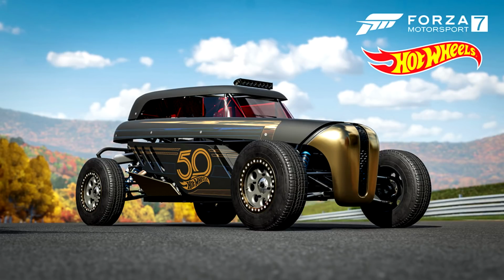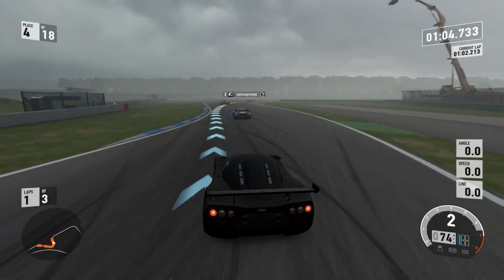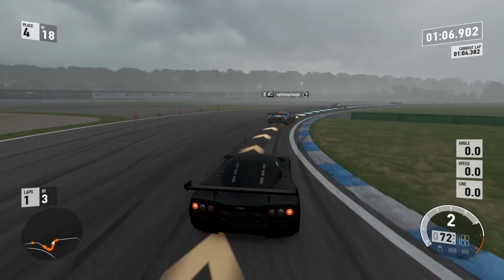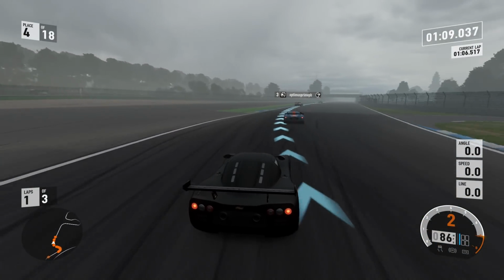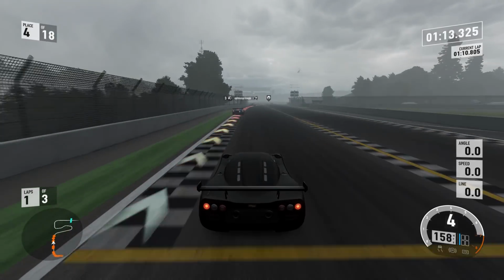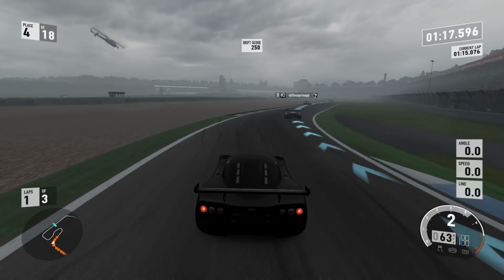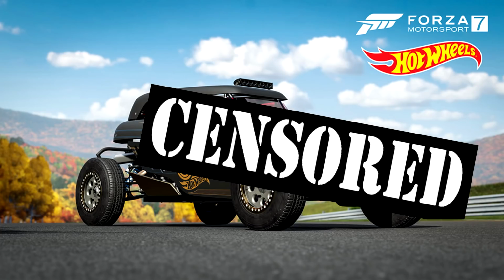the design on this one. However, there is one thing that I would change. Just one thing about this design that I will change. Make it one solid color. Please, Hot Wheels. When you add this tip on here, it becomes PG-13. This is not okay.